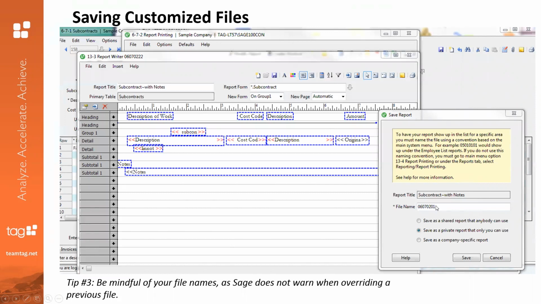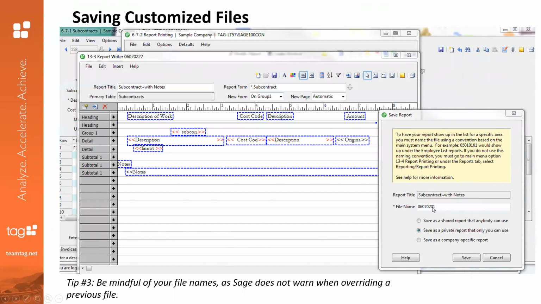Now, one tip that I want to mention: be mindful of your file names. Unlike when you're using a Word document or PDF and you save a revision to a previous one, it'll say, do you want to replace the existing file name? And then you could catch it and say, oh no, I want to save that old one and then create this new template as well. This doesn't happen in Sage, so it won't tell you that you're overwriting a previous file.